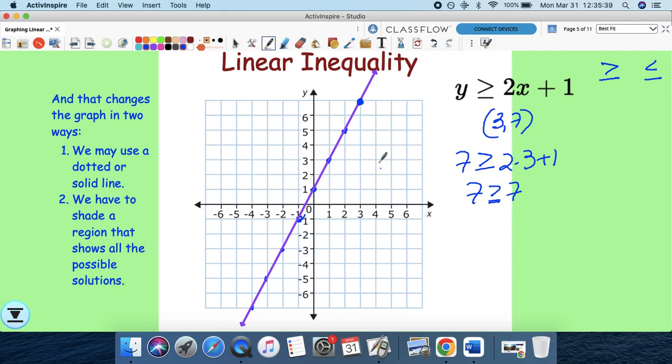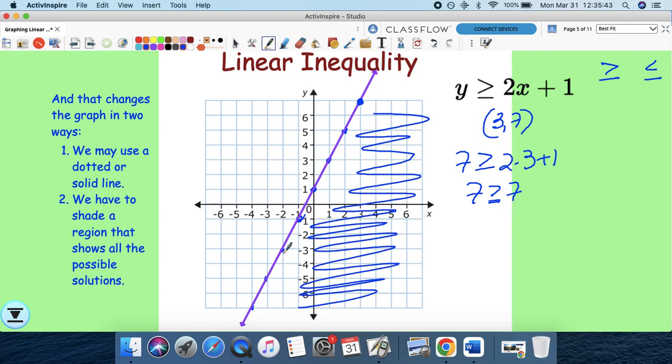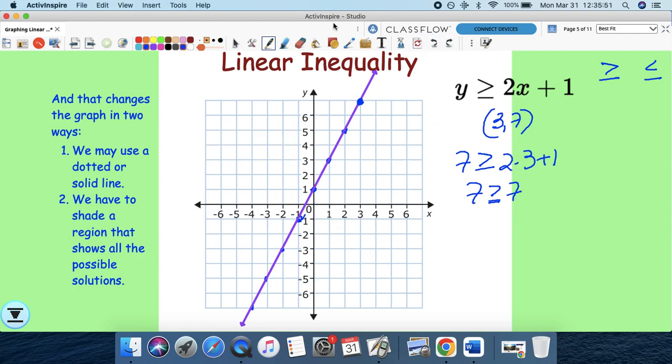That's one. Now you've got to tell me, do I point the arrow, remember how we did the arrow to the left of the circle or to the right of the circle? Well, is it going to be to the right of the line or to the left of the line? Which one is it going to be? And to do that, we're going to select a point. I want you to pick the easiest point you can. And the easiest point, by the way, for me at least, is this point right here, (0, 0).